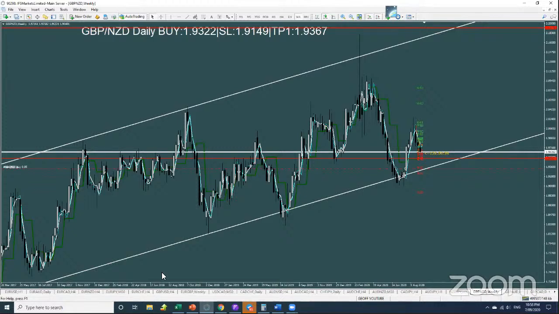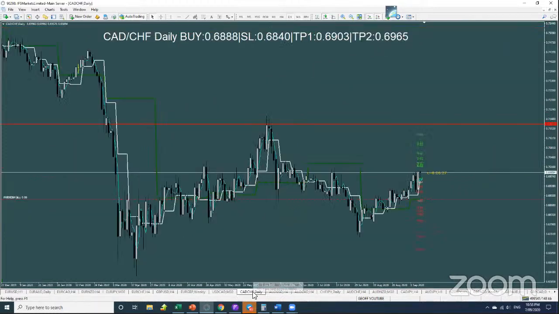So the only other one I'm still in is CAD Swissy, and that's looking pretty sharp, I've got to say. I'm pretty impressed with CAD Swissy. We've got to get through this level, of course, which is the most pressing, and around about the 70 handle, so it's a big number as well. But I do like last week's candle, last Friday's candle. That was pretty decisive, and again, you'd like to be thinking that this can go on with the job. I don't need to scale into this at present.